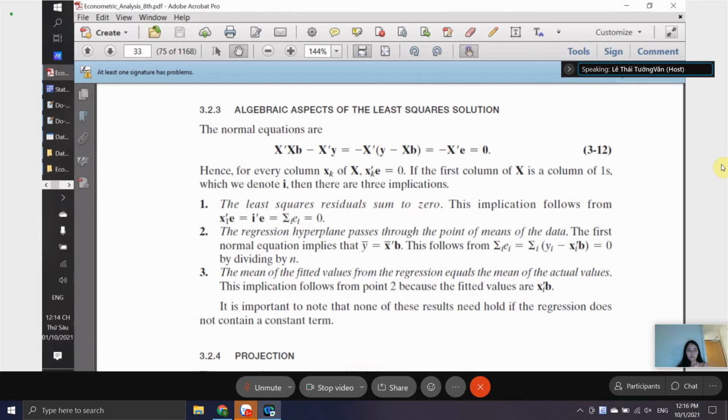However, what I want is to open the door so that you can start a really serious self-studying journey and become fluent in econometric analysis yourself. Even though its name is econometric analysis, it will be applied to not only social science, but also in natural sciences, in statistics and so on.